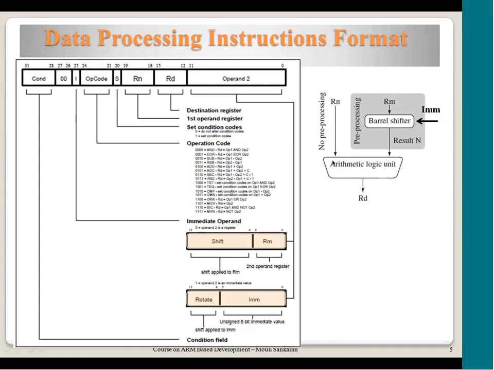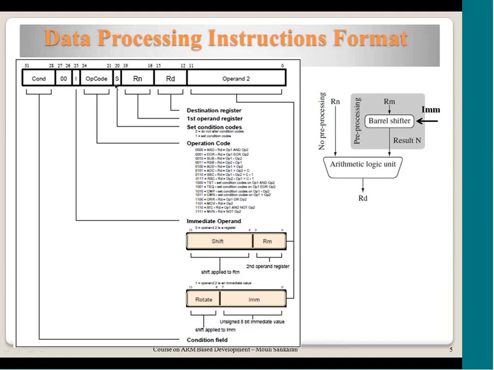Now how does ALU know what it is supposed to do with these two operands? Because it knows that okay, RN is coming from this number and RM is coming through barrel shifter or directly, but what is that arithmetic logic is supposed to do? It could do add or subtract or move. That is what this opcode is for. This field, this is again a 4-bit field, which will explain what operation it is supposed to do on the operands. Okay, so this much you understood.